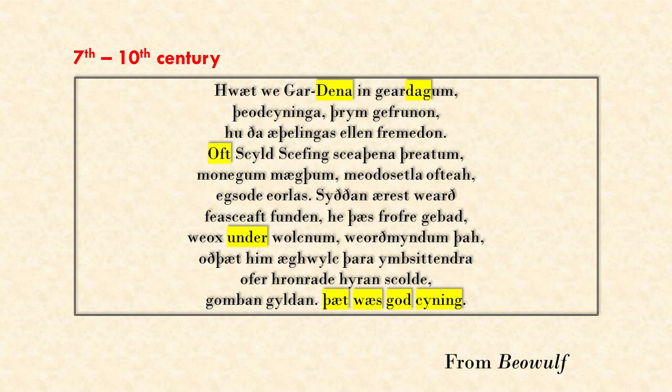It means often. Then, if we look at the first line, Dana means Danes. It's talking about the Danes from Denmark. So we can see a similarity there. And the last word on the first line has DAG inside it. DAG exists today in Scandinavian languages. It means day, and it's also very similar to the German word Tag. But it's also easy to see how our modern English word day has come from that word. And then the last line of this little extract looks very strange at first glance.